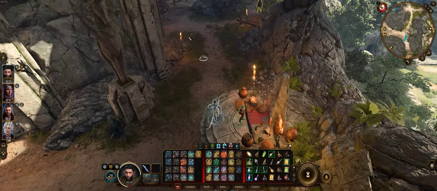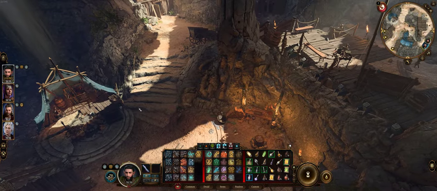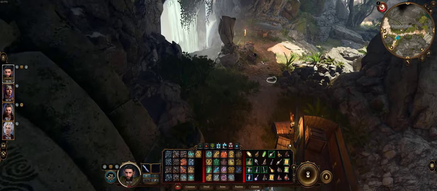Time to press ahead. Is Damon still here at his forge? No, it looks like he's not. Okay, we'll catch up with him in Act 2. Yeah, none of the kids are here either. Okay.